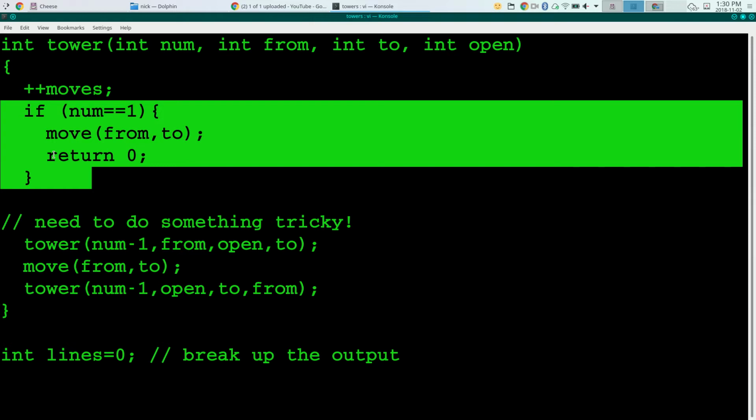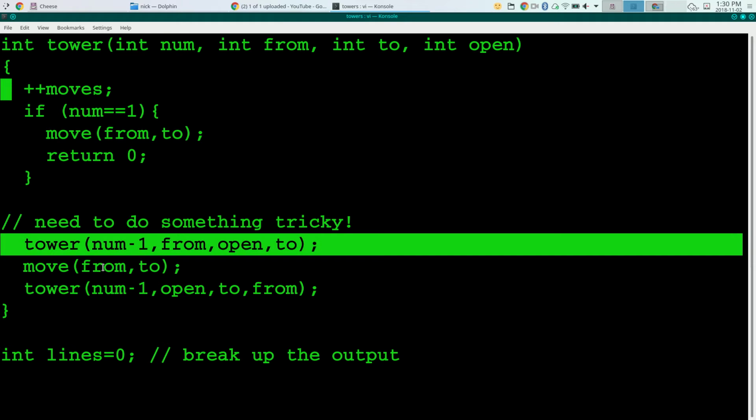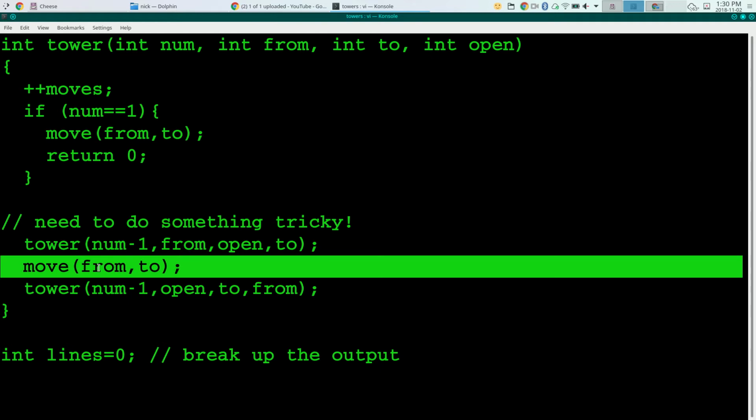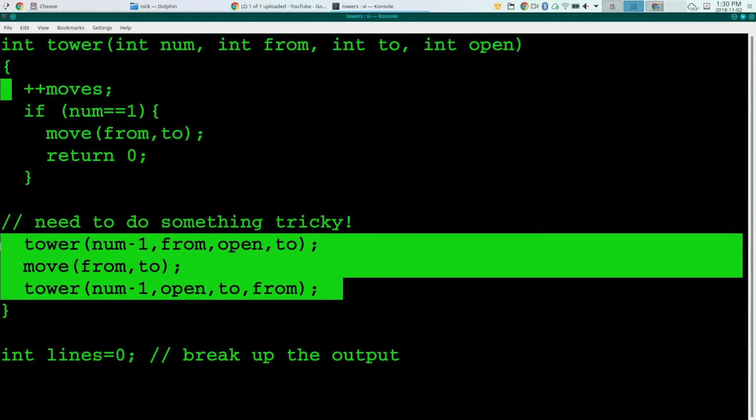So now let's assume this works for n minus 1 disks and see if it works for n. Well, if it works for n minus 1 disks, then this piece of code is going to do the right thing, and this piece of code is going to do the right thing, and this is just moving one disk from one post to another. And if we analyze our logic when we came up with this proof, these 3 steps will successfully move n disks. So as long as we know that this works for n minus 1, this algorithm works for n. That's how we prove this function is successful. That's how we prove it's correct.